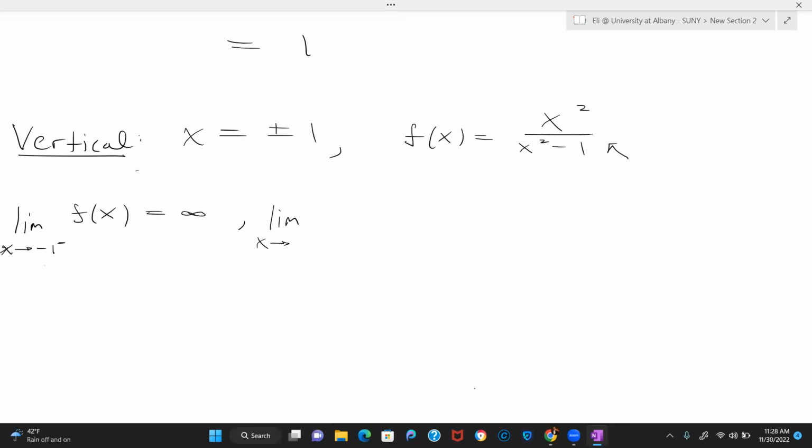All right, what about when x goes to -1 from the right? Again, we don't even need to worry about the numerator, so don't worry about plugging anything in the numerator, just worry about the denominator. So, for example, you could take x to be -1/2. So in the denominator, you get -1/2 squared, so it's 1/4 minus 1. That's going to be negative. So it's going to go off to negative infinity.